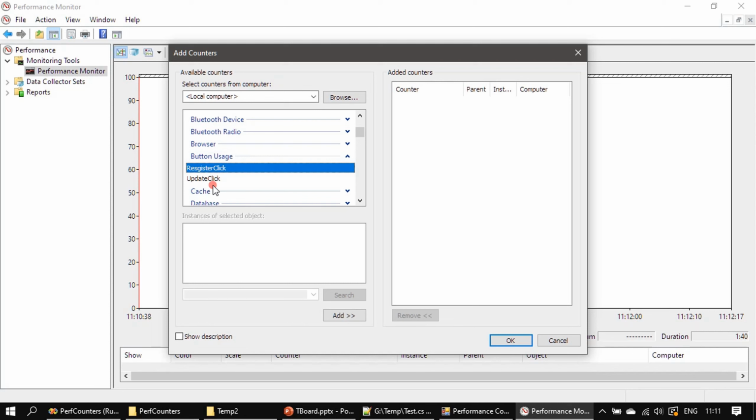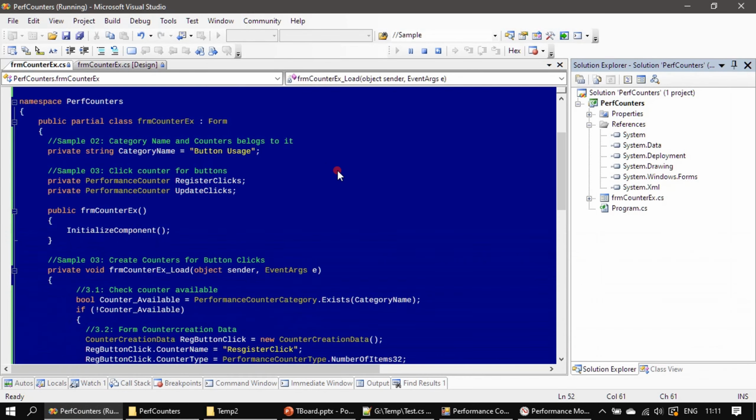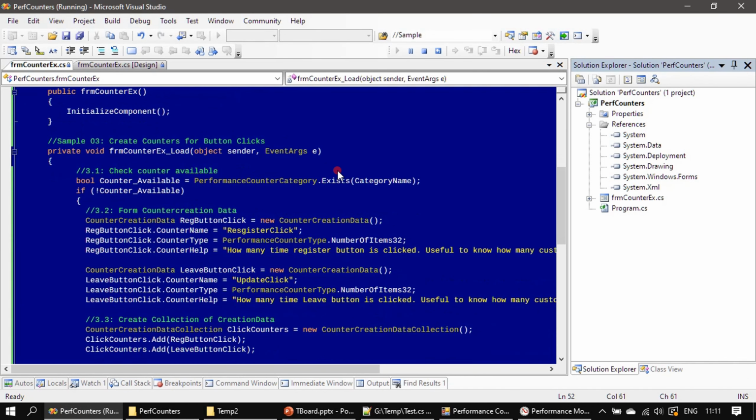One is register click and another one is update click. So here, if you see, it doesn't provide space, so it's showing here as register click and update click. All right.